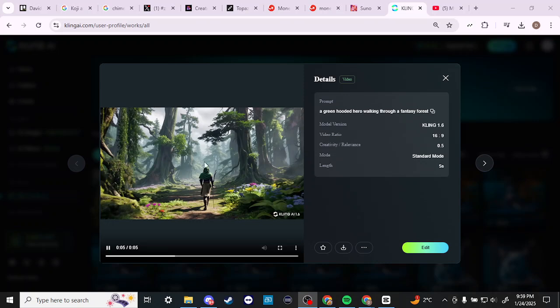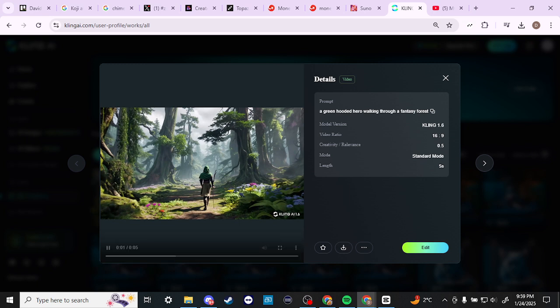And here we could see what the results are like in Kling. Quite honestly, I am very impressed with what we see here. This is really quite nice. It's got a kind of animated quality to it, which is really neat. And so I am really quite happy with the results that we're getting in Kling.